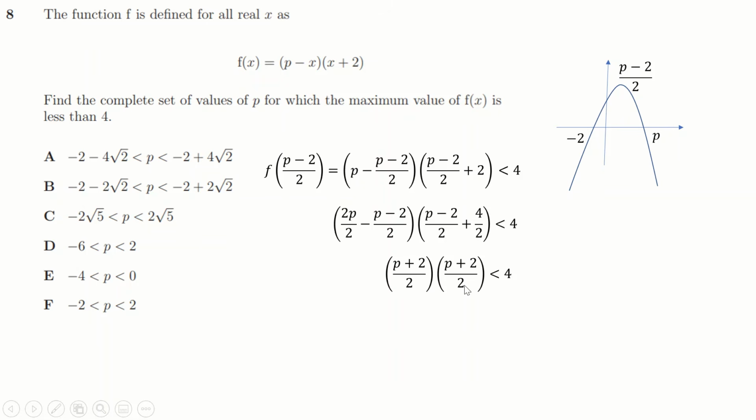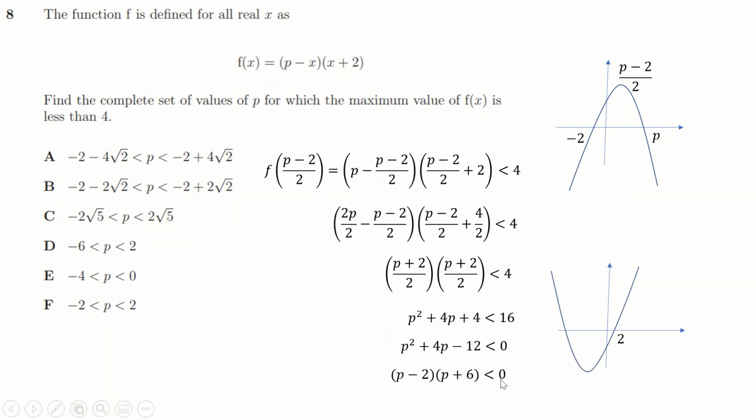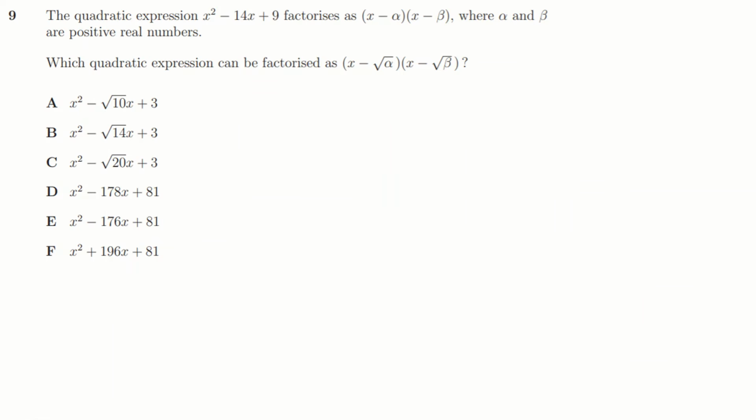This is going to give me a 4 on the bottom, so I'm just going to multiply by 4 to make this. Move the 16 over, and this factorizes very easily to this. And now maybe be a bit careful here. I mean, I can already see the only one with answers 6 and 2 is this one, so it must be this. But just be a little bit careful to make absolutely sure. This is a quadratic in P. It's a positive quadratic this time, has roots at 2 and minus 6. And I want it to be less than 0. So that is indeed between minus 6 and 2, which is exactly what this says here. So yeah, quite a nice question, that one.